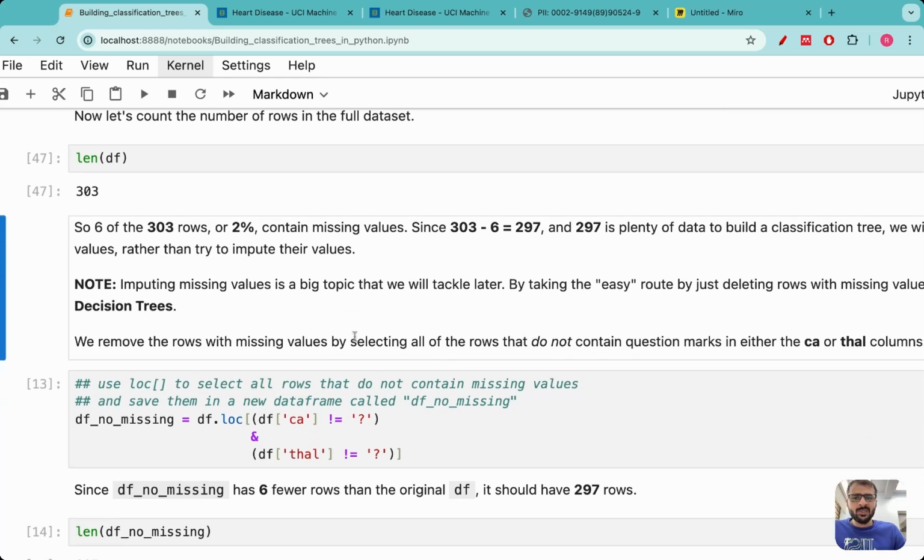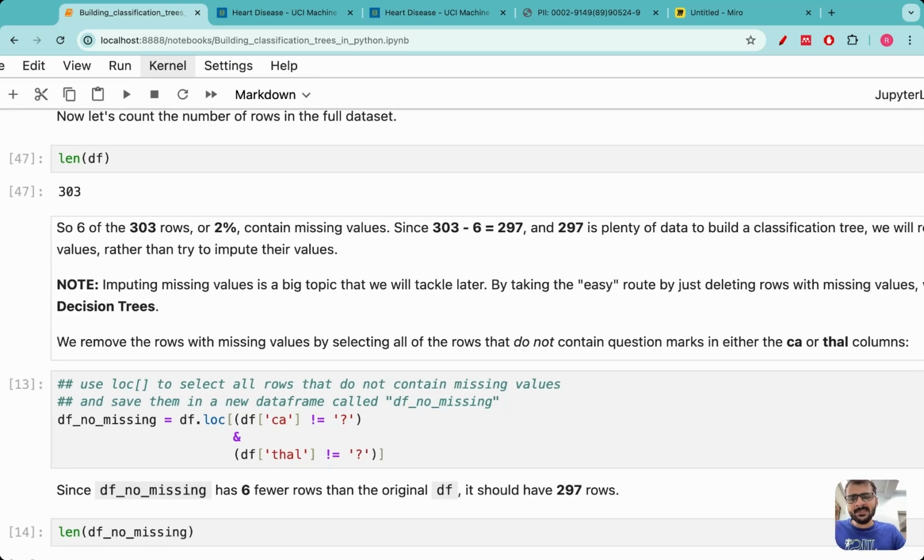So we are removing those patients for whom the thallium scan was not done or the fluoroscopy was not done. So imagine there are 6 people who went to give their data, but unfortunately their thallium scan was not done properly. The fluoroscopy was not done properly, so there are missing values, and unfortunately these people won't get to be a part of our modeling, and that's fine.